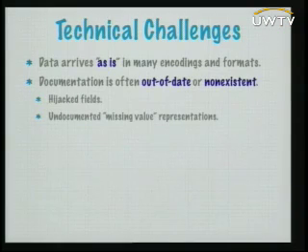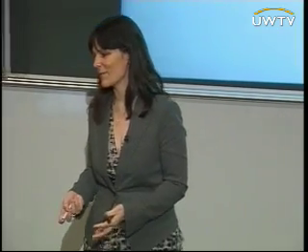The second is the documentation for this kind of data is often out of date or non-existent. It's quite common to have the documentation be an email message somebody wrote 3 years ago describing what they were able to understand about the data before leaving the company. So all you have is this kind of out-of-date email information.